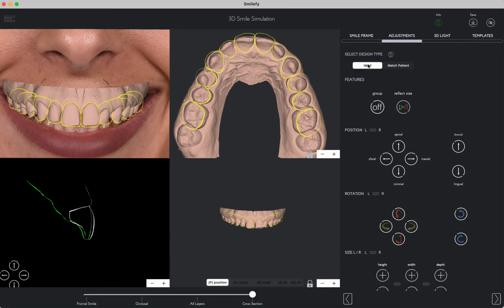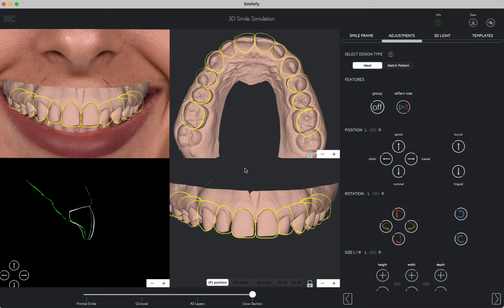As you can see, the patient cannot be in the perfect ideal design because the ratio of the centrals doesn't match exactly with the width of the laterals and the canines. But nevertheless, we can do some good adjustments here.